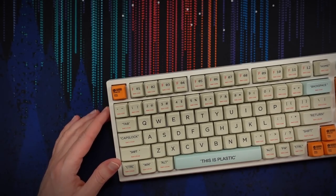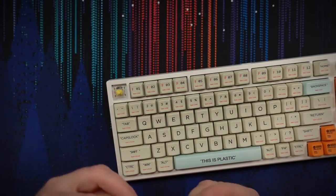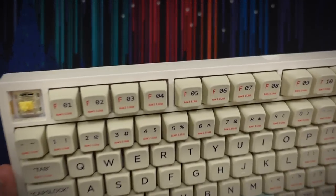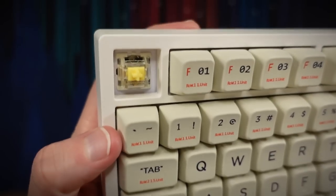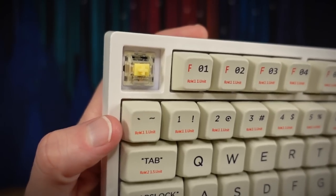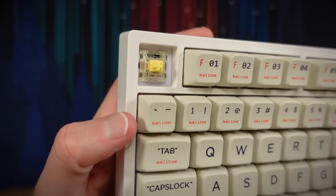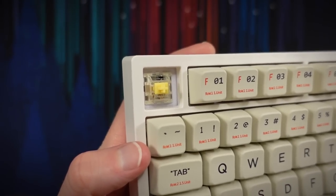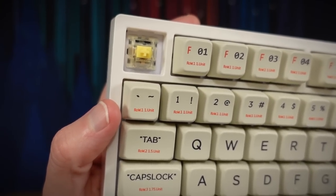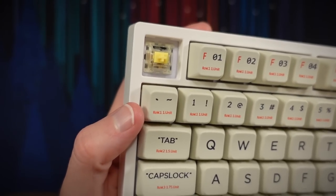So let's pop off a keycap, and let's take a look underneath. So we have here a Gateron G Yellow Pro switch, which is a budget switch, but it's a well-made one. They're some of the best budget-oriented switches out there. They are factory lubricated, so they are surprisingly smooth for their price, and they actually have a really pleasant bottom-out sound as well.